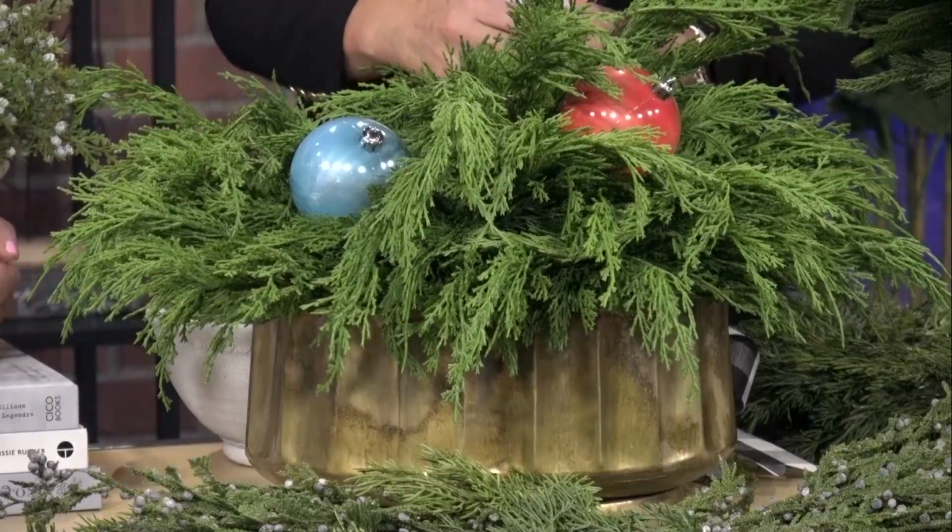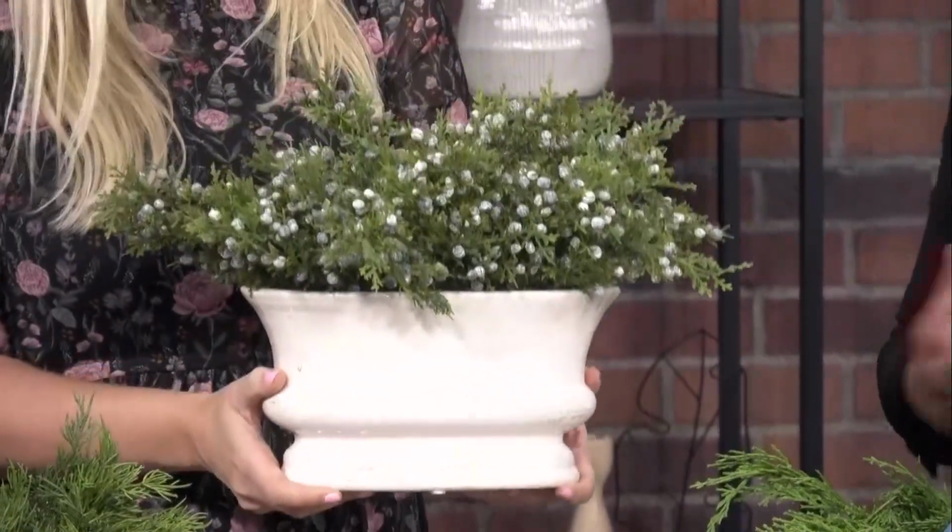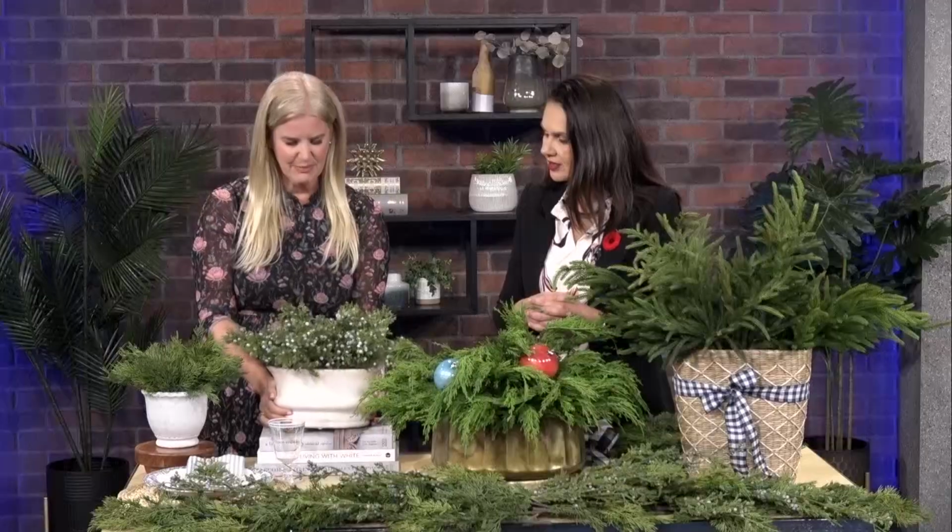Or you can buy something like this. This is our compote with the juniper berries, and you get the container, you get the foam, you get all of these individual pieces, and you build it yourself. So you're getting it all as a set, but you can still brag about the fact that you built it. Yeah, it's really easy to put together.